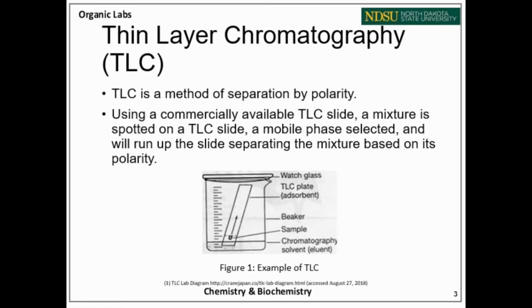The chromatography technique we will be using today is called thin layer chromatography, or TLC for short. TLC is a method of separation by polarity. Using a commercially available TLC slide, which is shown on the image below, right there, a mixture is going to be spotted on that TLC slide, which is shown right there. A mobile phase will be selected and will be allowed to run up the slide, which will separate the mixture based on polarity.